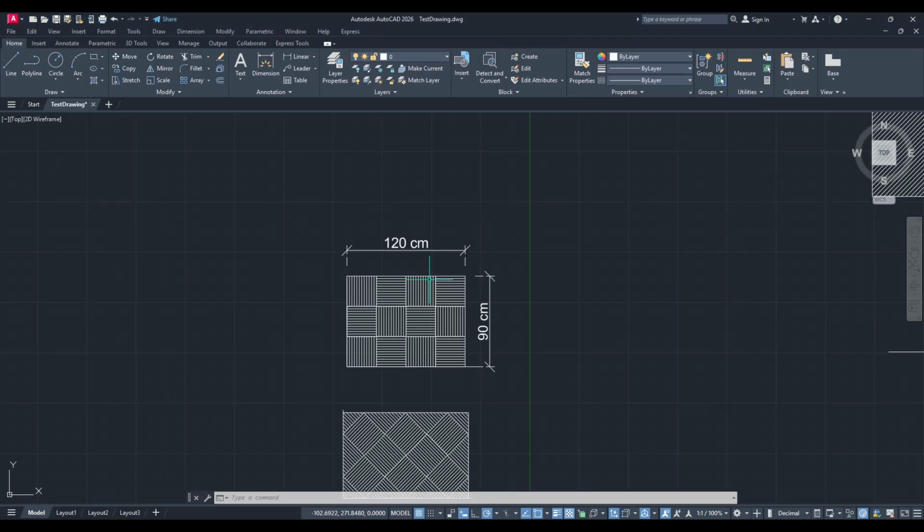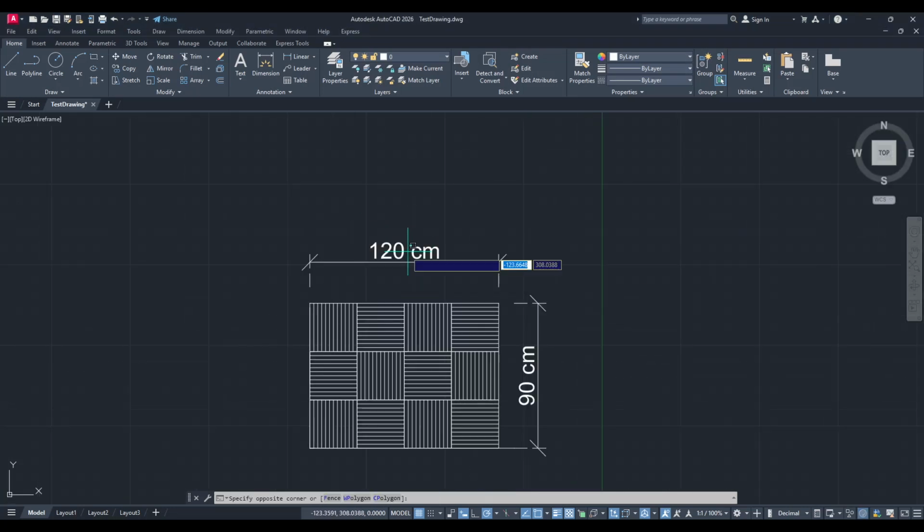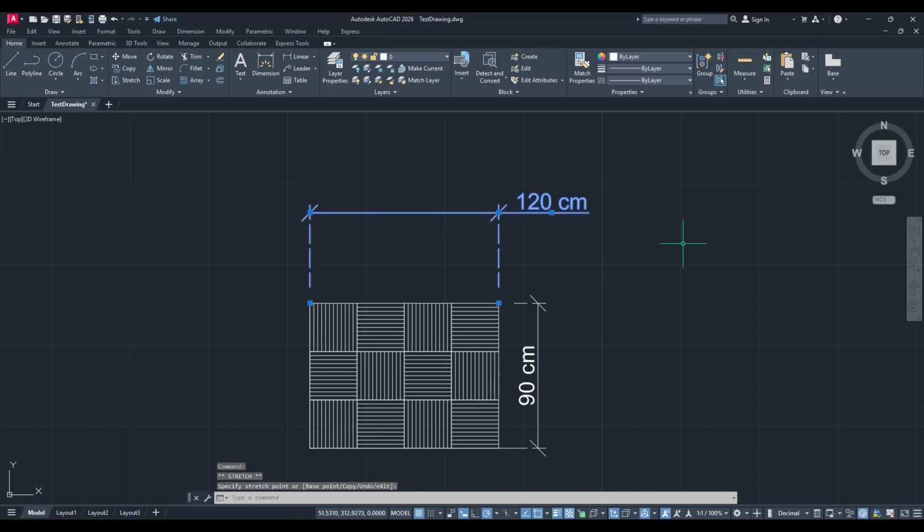In today's video, I'm going to teach you how to move dimension text in AutoCAD. If your drawing is getting crowded or a note is overlapping with a line, moving the dimension text just a bit can make everything easier to read. The good news is, this is quick and precise once you know what to look for.